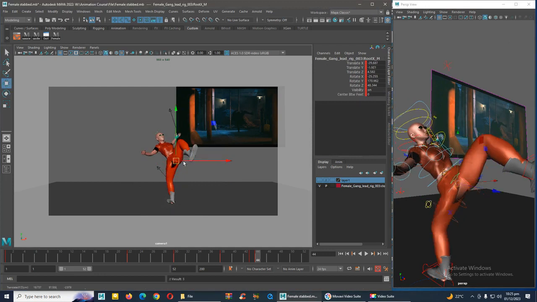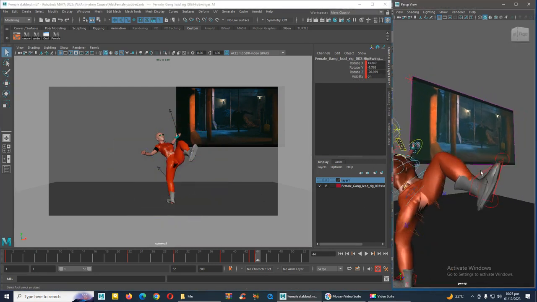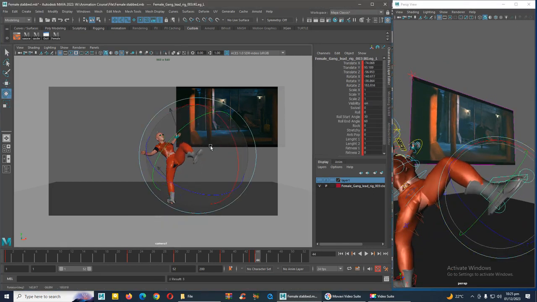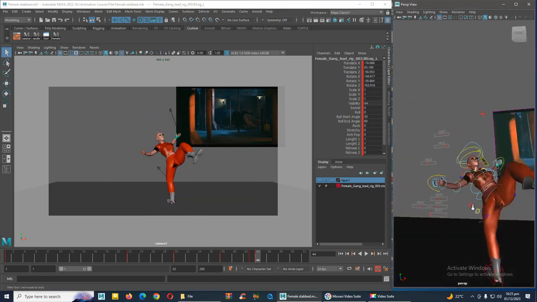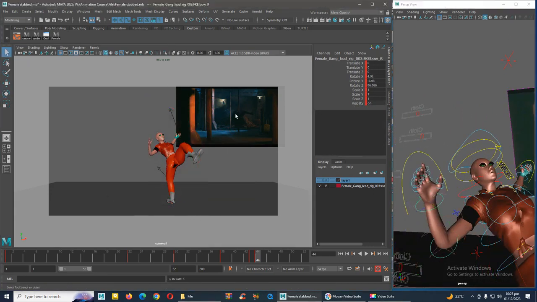Just make the pose better and better, and that's what I'm doing here. I'm just making her pose better, and as I see, both her hands are over in the shadow.